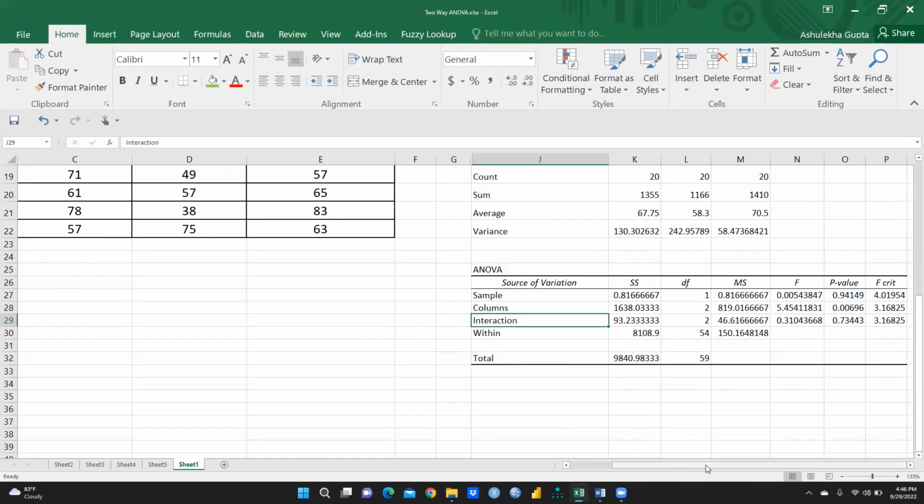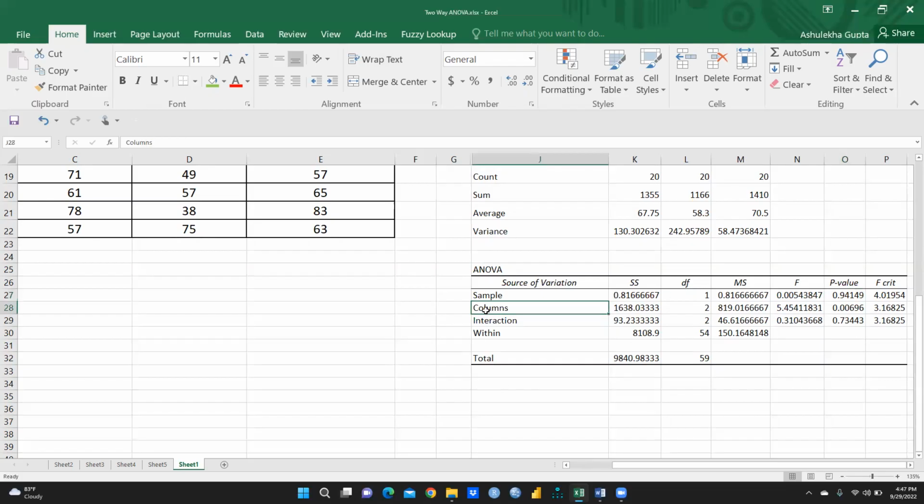What we have to do, you can see here, we compare F value and F critical value. Here F critical value is greater than F statistics. Then the P value is higher than 0.05. That means we fail to reject the null hypothesis, and the null hypothesis said there is no difference between both these samples. So there is no difference between MBA and MBA data analytics as per this hypothetical data.